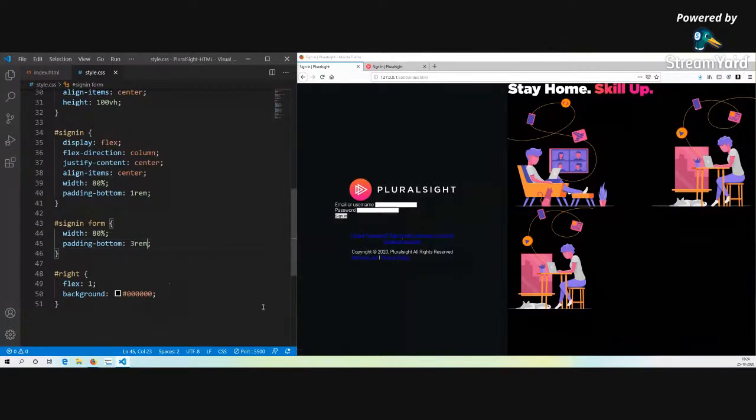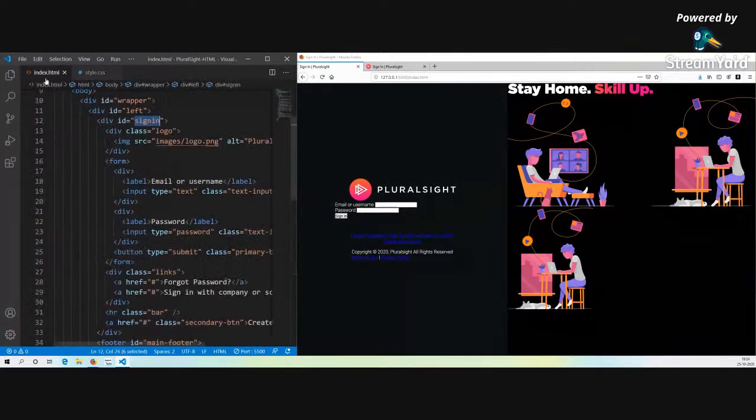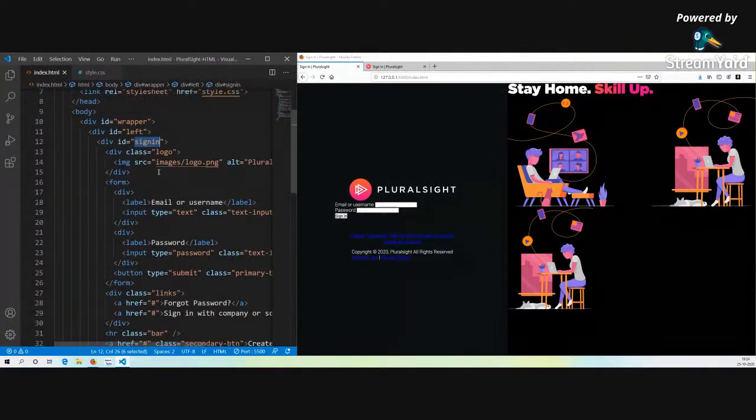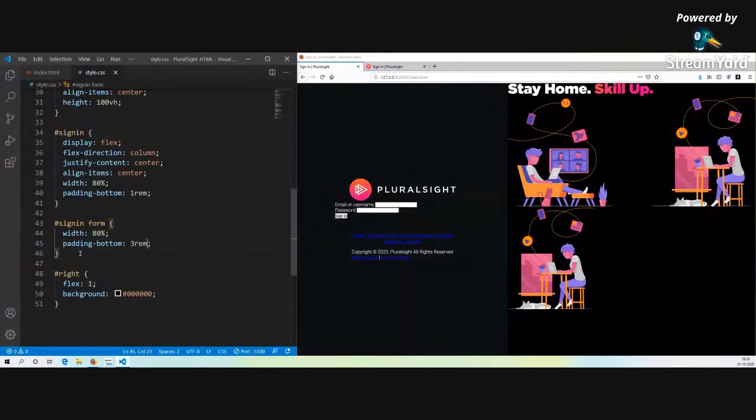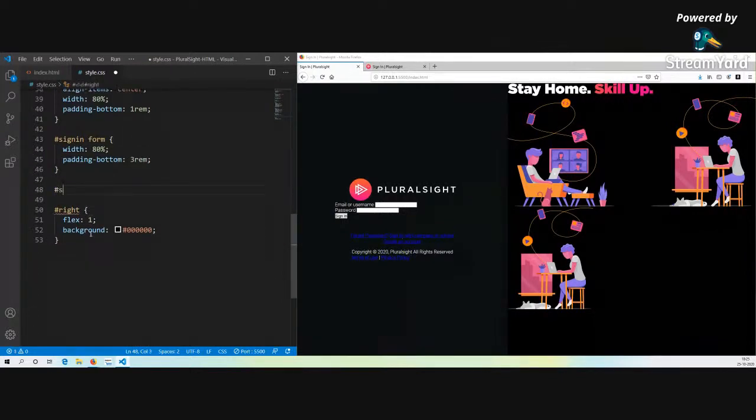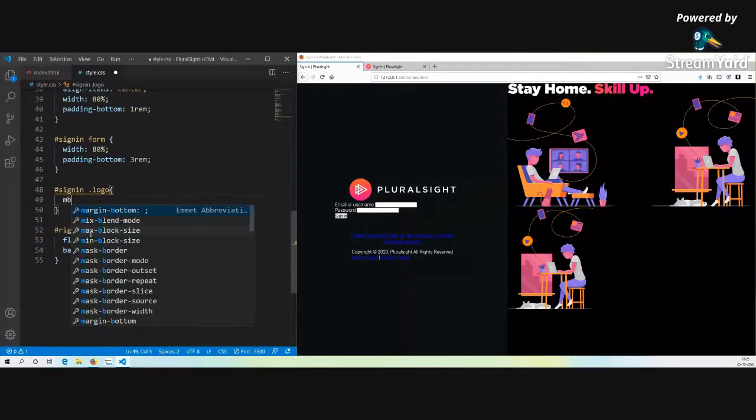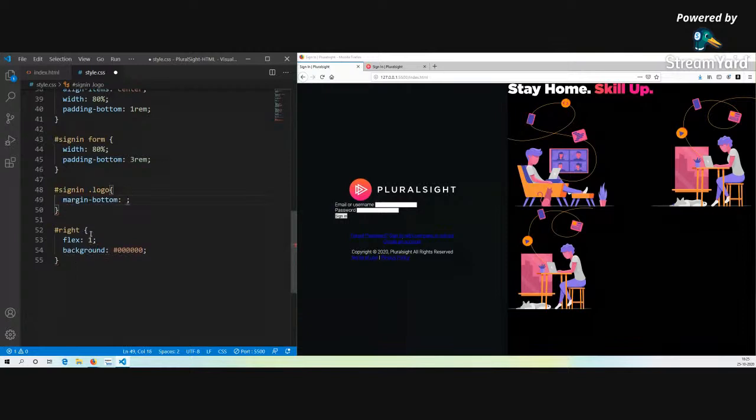Then the logo, we will do sign in, this sign in logo which contains this image logo.png. So this one we will take hash sign in dot logo, margin bottom is 8 vh, vertical height.